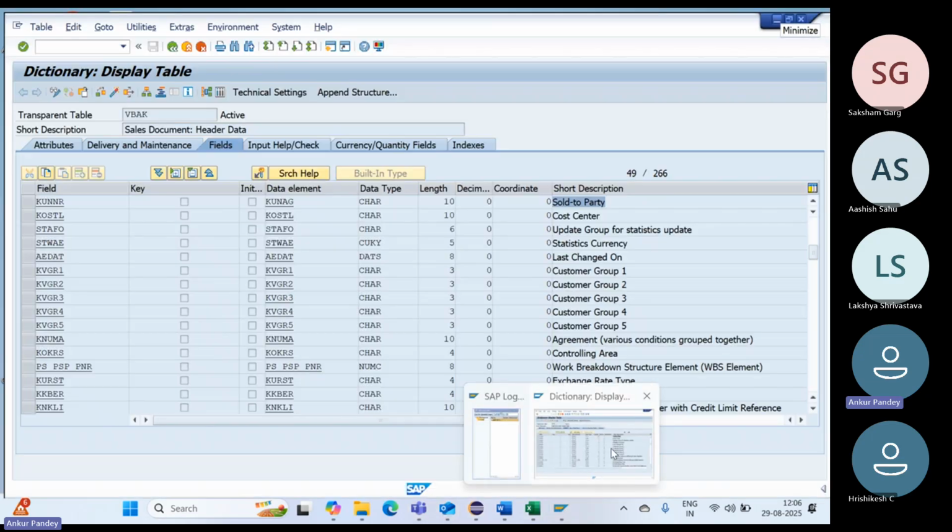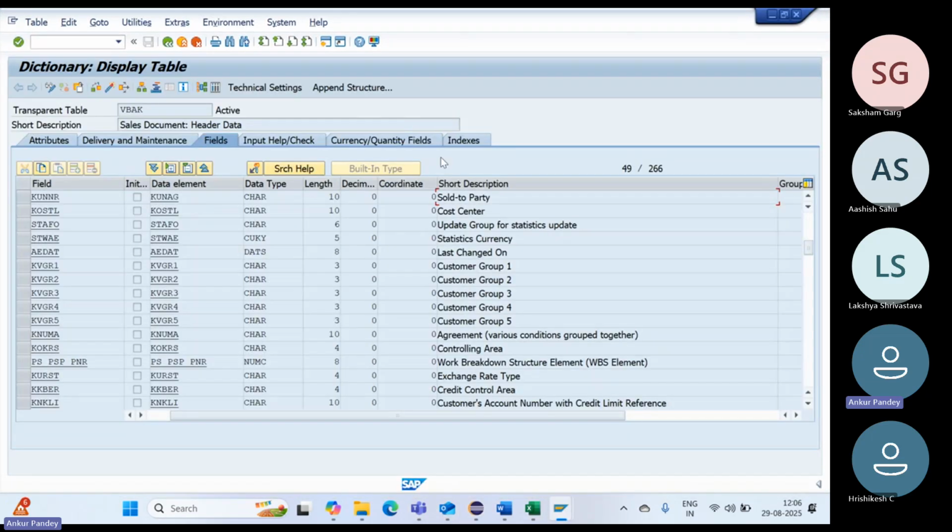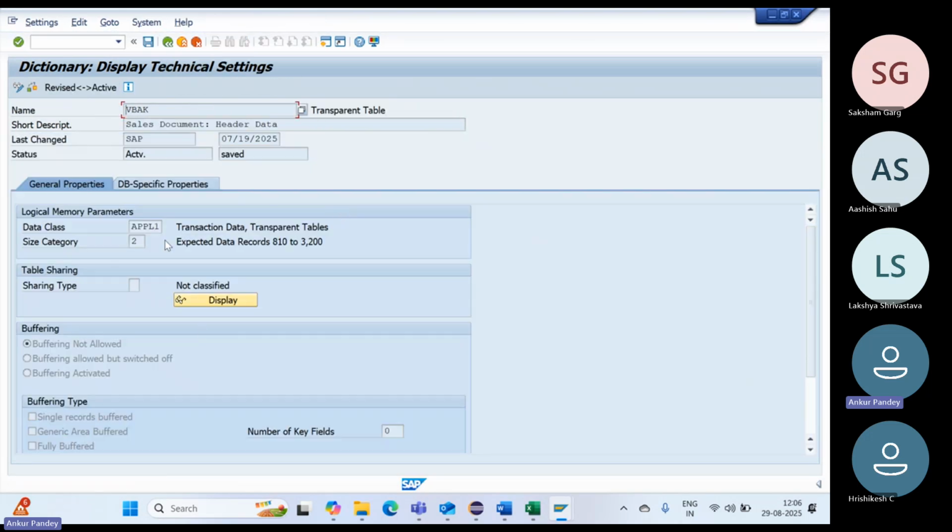So in SE11 also, we have the functionality for this, where it is technical settings. You can go and check, see here: buffering not allowed, buffering allowed, buffering activated. So whenever SAP tables are created, they have this functionality. Most of the time in SAP previously in SE11 data dictionary, they put buffering not allowed.